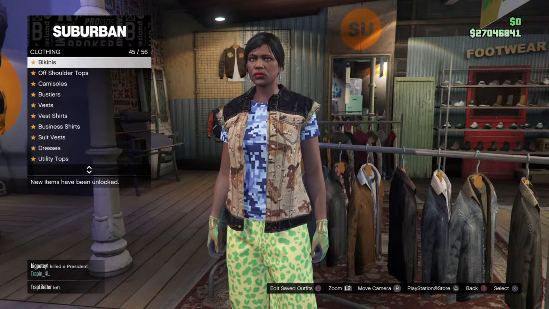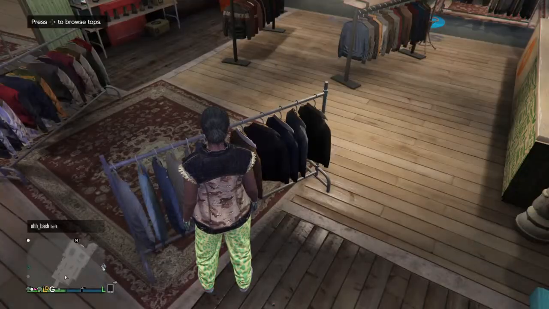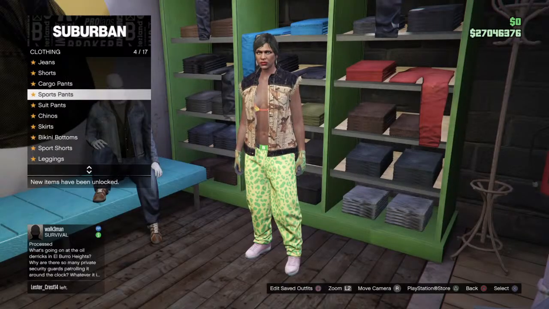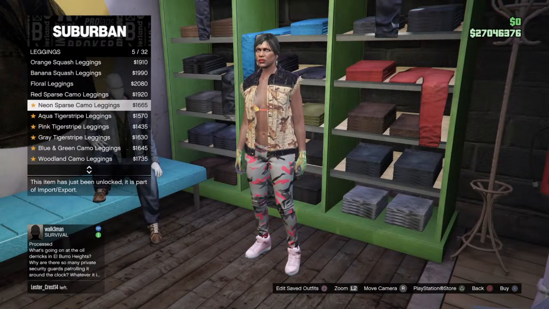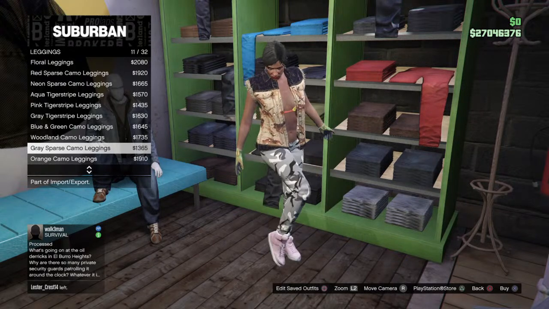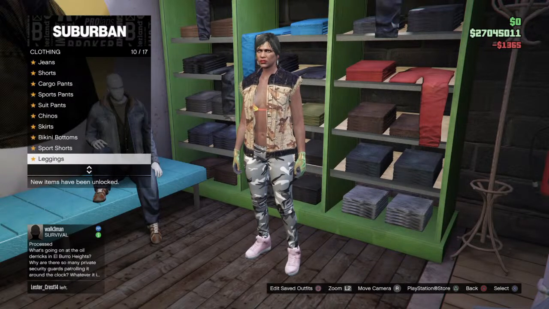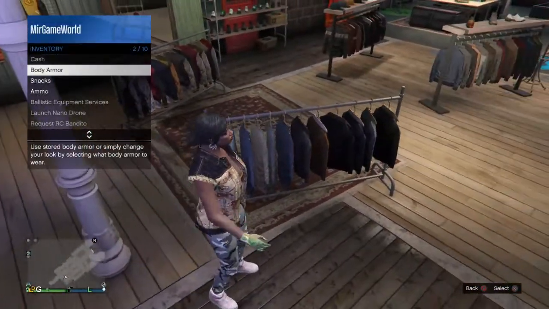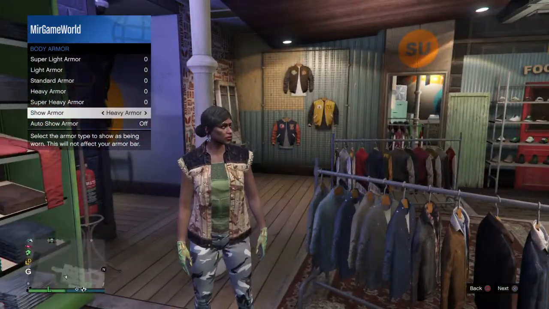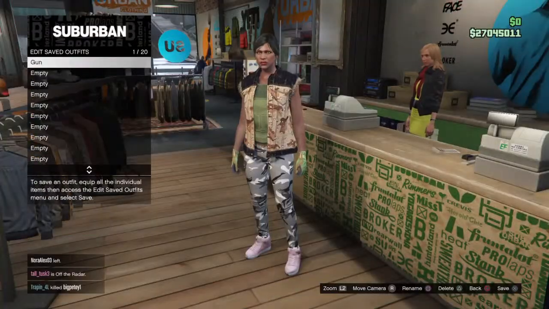Go over to bikini, right? That's number 45. And you want to pick the orange bikini. Then go over to pants. Pick the leggings. Where are they? And what you want to do is pick the gray spotted camo leggings. That's number 11. Then back out and put on this vest, the green heavy one, and just save it in the second slot.